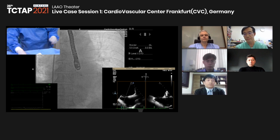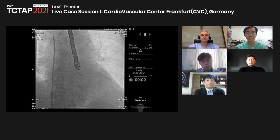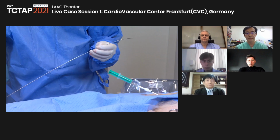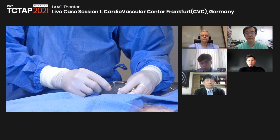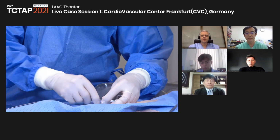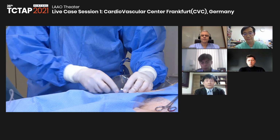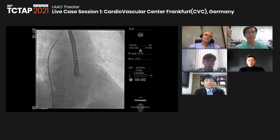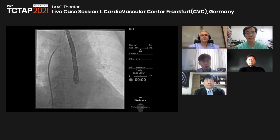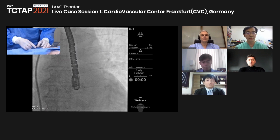So now the sheath is in the superior vena cava, and I will insert the needle. Judith, I will need the long axis bicaval view of the septum, and thereafter I will explain. He needs more sedation, Selina. Okay. So the needle goes up. I keep a distance of about a finger between the hub of the dilator and the needle. I go to 6 o'clock or 5 o'clock with the arrow on the needle. And now I'm coming down.